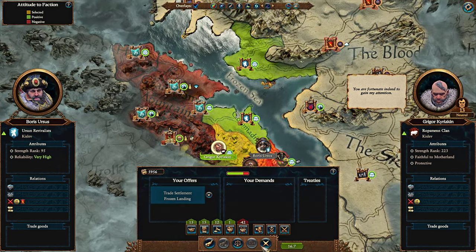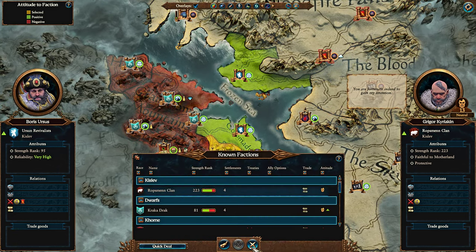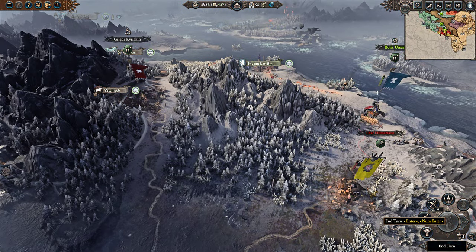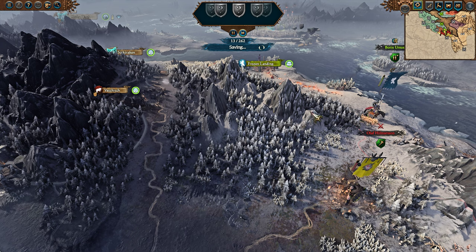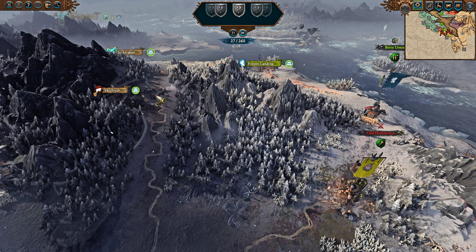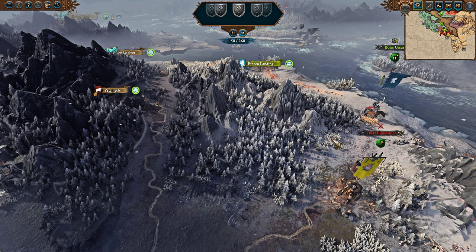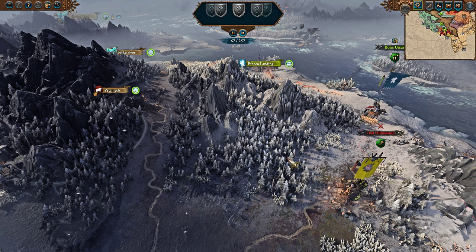Now, you can give them the Frozen Landing. Damn, that's a lot. You can give them the Frozen Landing for, like, a defensive alliance over there. Sometimes they'll accept it for a defensive alliance. Other times, they'll just settle for a non-aggression pact. You could pay them more for a defensive alliance, obviously.